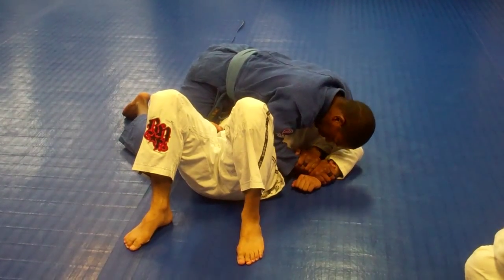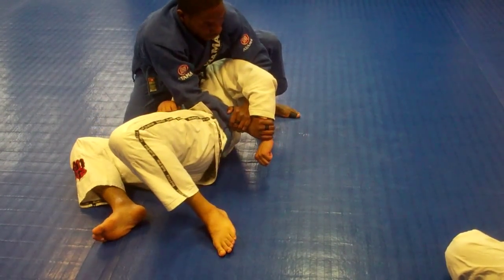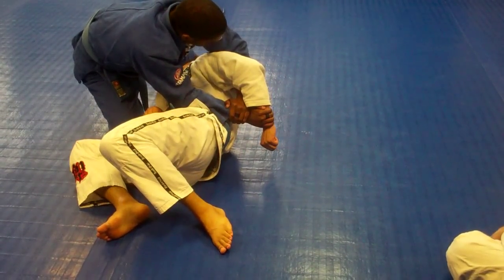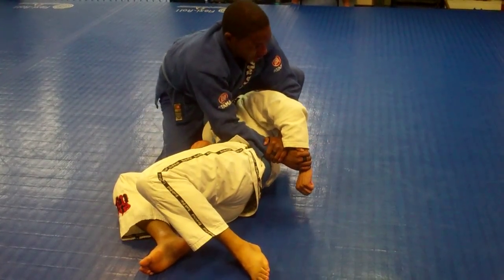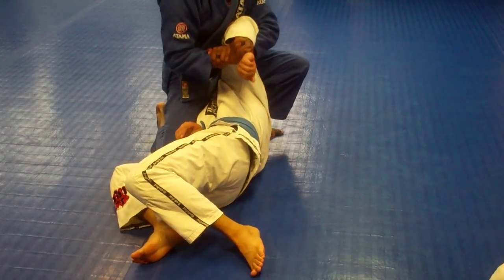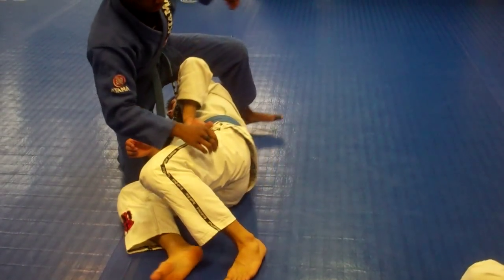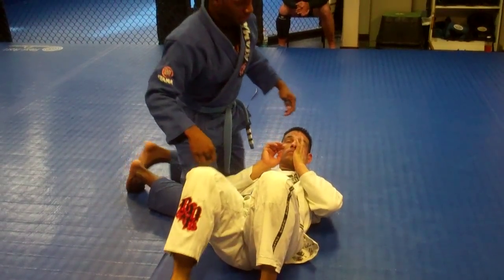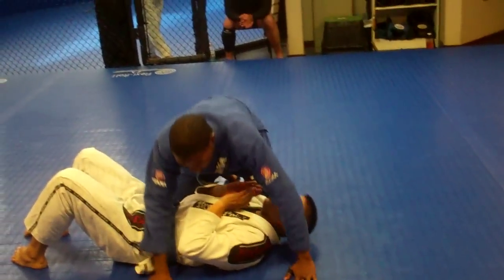So we get here with the monkey grip, you're going to lean up and step over this way. So I'm going to clear the head, my leg is close to his head, it's going to come over, and the back of my heel is going to come to his neck. Okay, I'm basically going to be sitting on his head. Once I sit on his head, I'm going to put his arm up, and I'm going to turn it back this way. Make sense? So this is one way to finish it. We'll go over the other ways. Then rotate back.